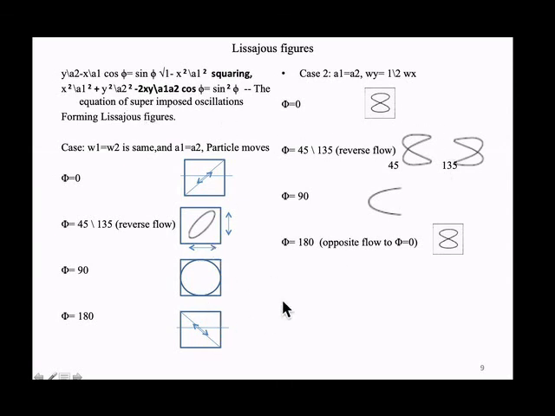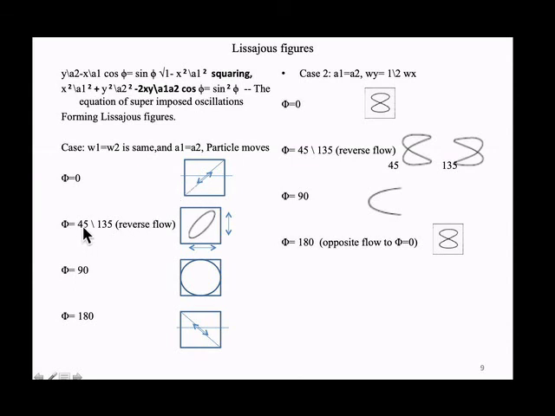Let us see some cases here. Suppose both omegas are the same, omega 1 is equal to omega 2, and a1 is equal to a2. Both amplitudes are the same. That means by the time it moves in the x direction to a, the y also moves to a. So the particle is moving like this, again it is coming back, again it is going. The frequency is the same, so by the time it goes to the extreme position and comes back, the y also goes to the extreme position and comes back. So this is the resultant path. It moves in a diagonal line.